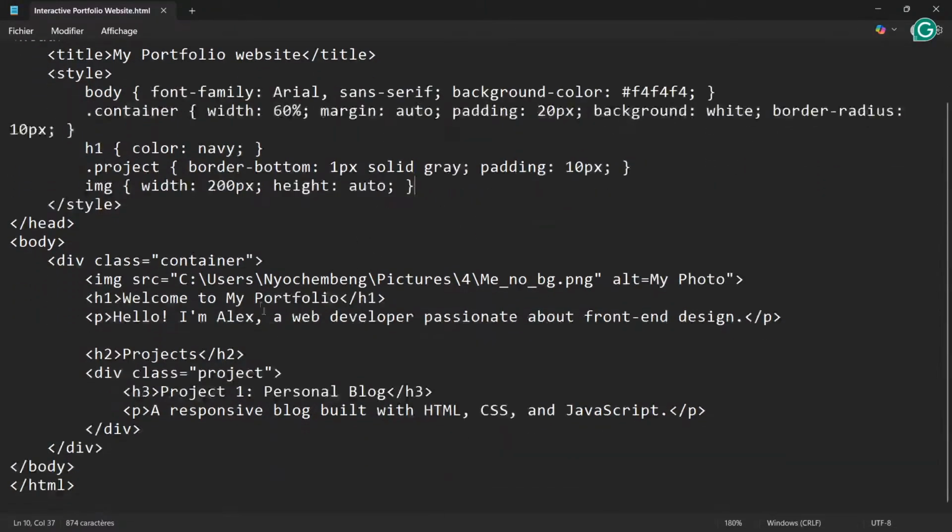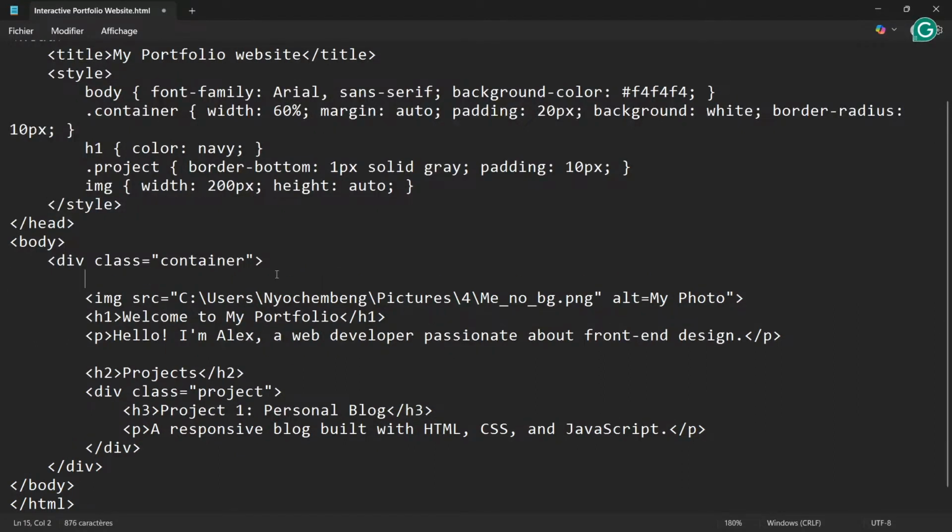Let us create a group, a div, and of course it needs a closing tag because it's going to have a child. Now this div, a closing tag will be at the end here.